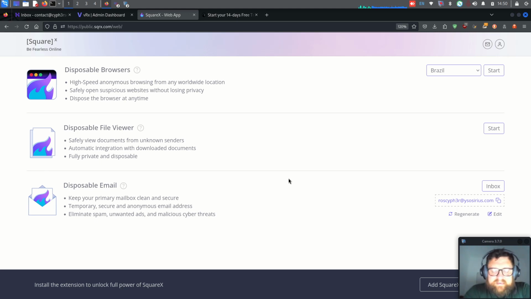Well, there are some options for temporary emails on the internet, right? What is the difference between those options and SquareX? SquareX doesn't delete the emails you receive on your email address. You're only going to lose your emails if you regenerate and create a new email. It's not like a 10-minute email. You can keep it for days or months, okay? And it's totally free.